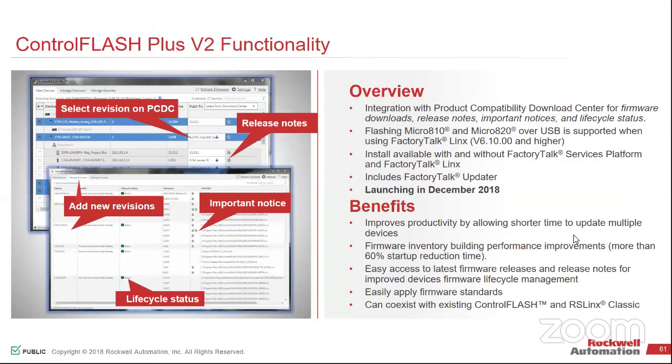Yeah, the workflow for this is a little bit backwards, right? So in the old one, you scroll through that tiny little window and you pick the one part number that you want to update, and then scroll through and pick the revision number that you hope you got right, and then click go. This is backwards, where it does Linx browse first, shows you what everything is, and then as long as you can see it in Linx, like Louise said, through whatever driver you have set up, then you can start flashing firmware to that device.